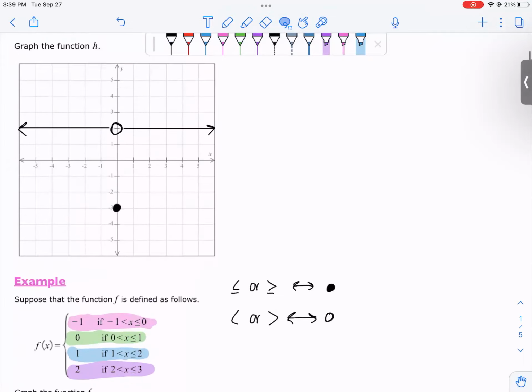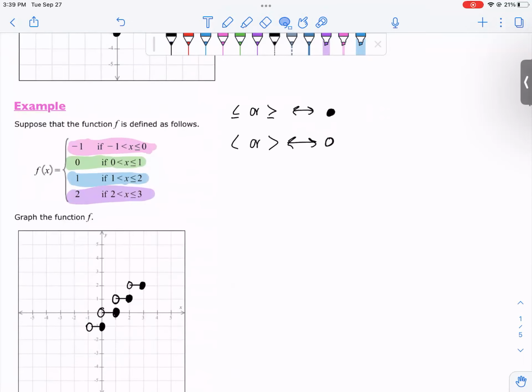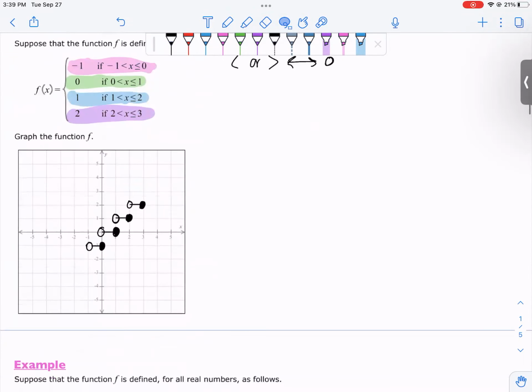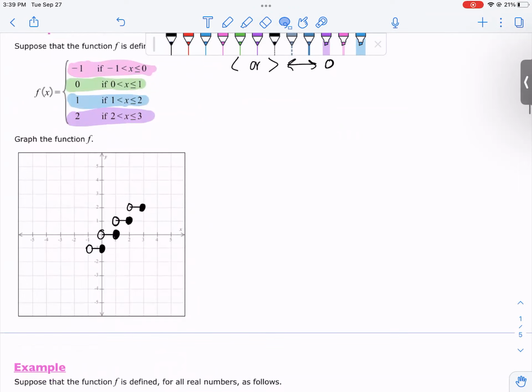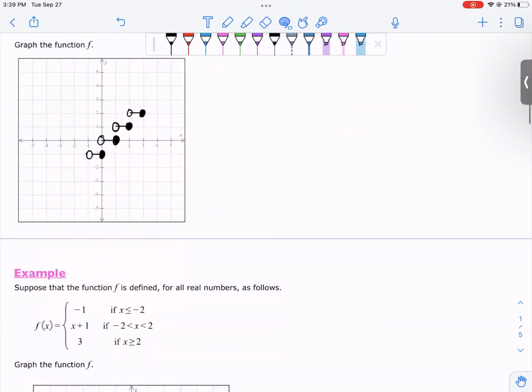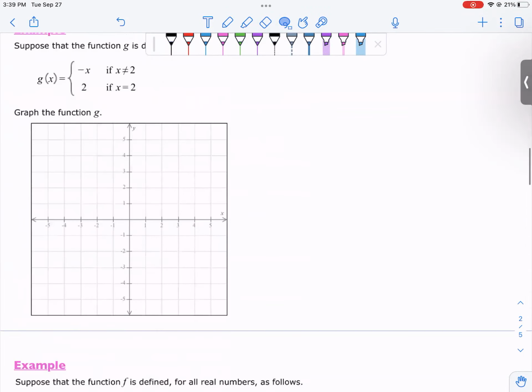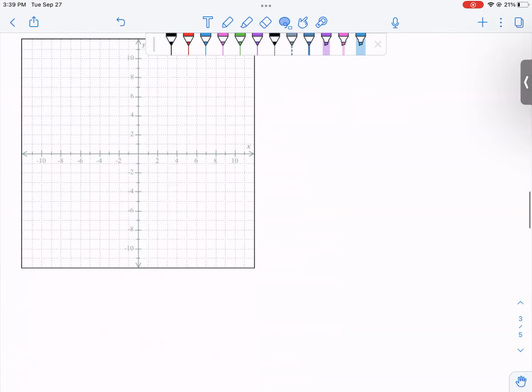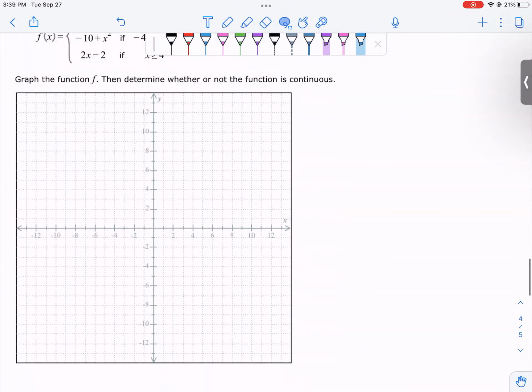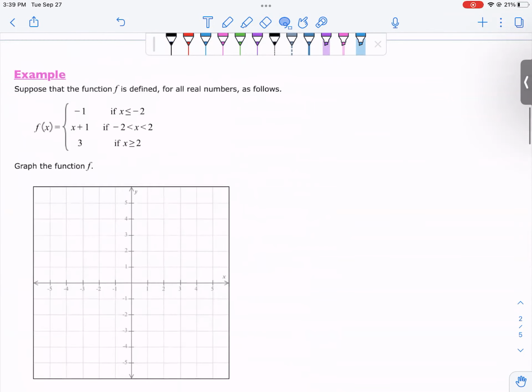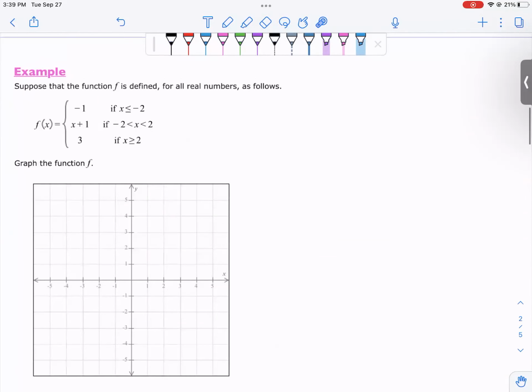These functions right here are a little bit different than what we typically think of when we think of piecewise functions, which is going to be something more like this example that we're about to do. And then also, oh man, did I really put that many examples on there? All right, guys, we're really in for it now. I put too many examples on here, but we're going for it. Let's do it.